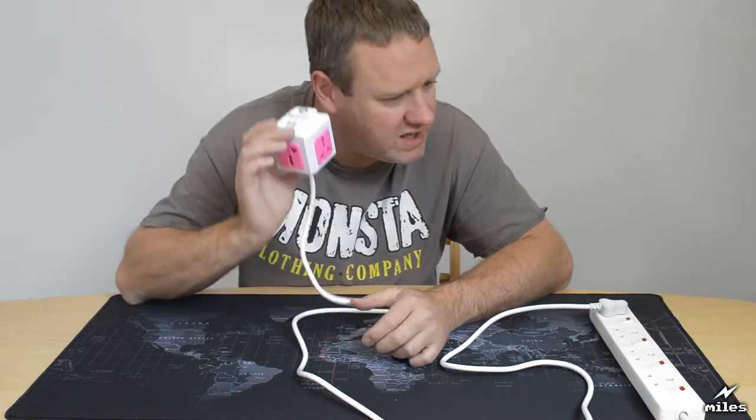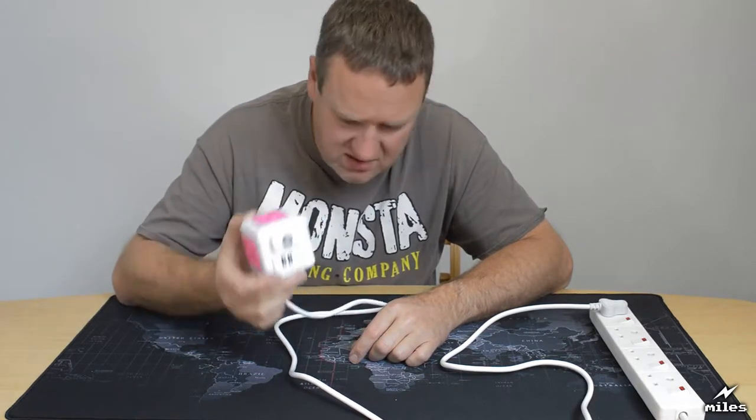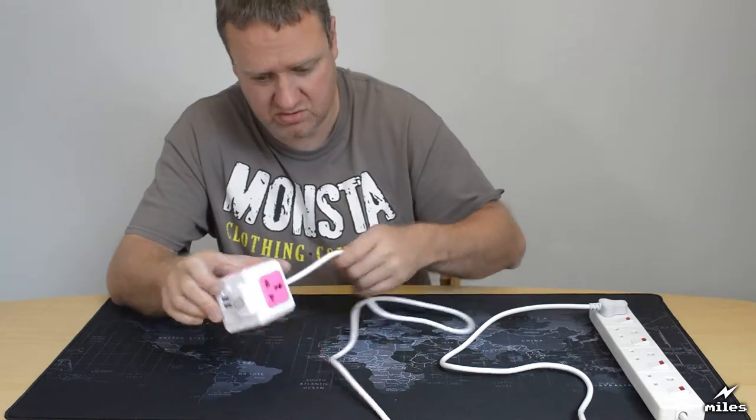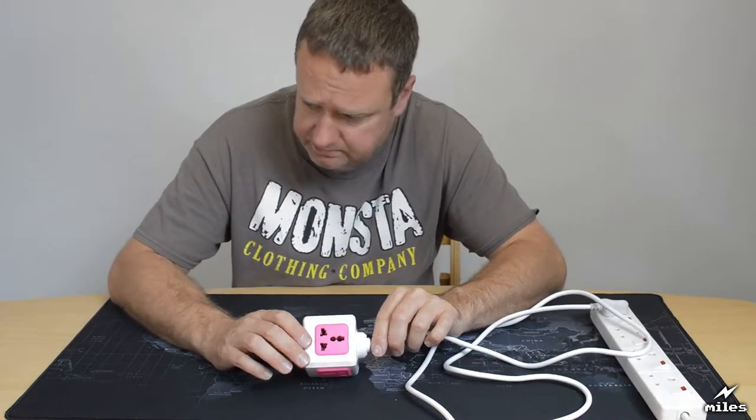You won't be able to hear it on the camera, but that's making quite a horrible hissing noise already. It's not a good sign, not a good indicator of quality electrical construction.